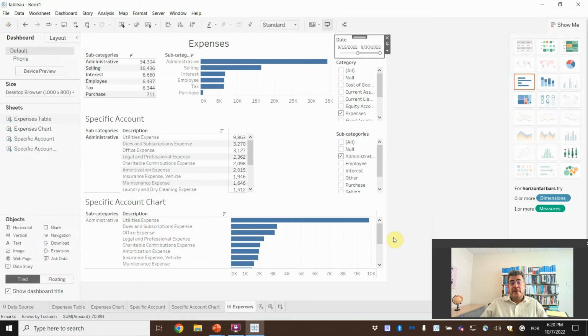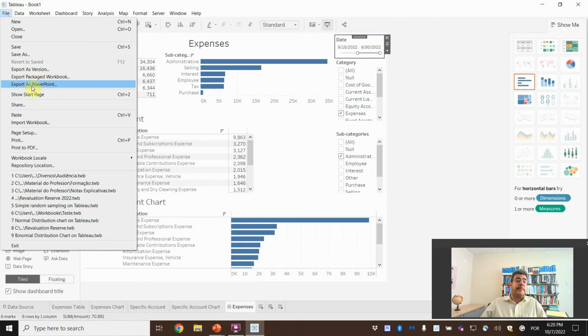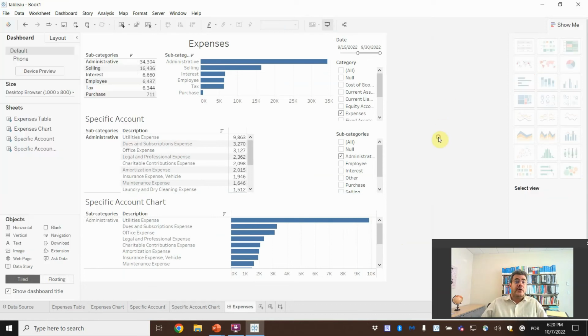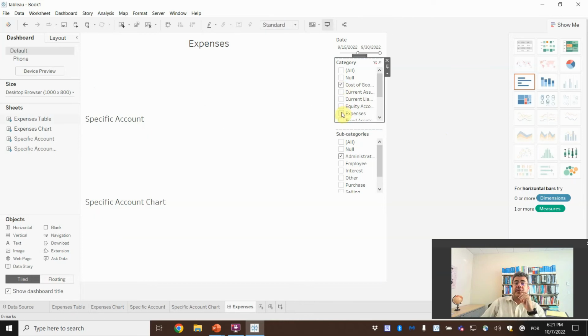Okay, so it is super cool, and then you can go on export as a package workbook, and then it will not show a lot of this stuff, so it's much more user related. So here, and then here we are working on expenses. If we have the full database, we could go on cost of goods sold and no expenses.